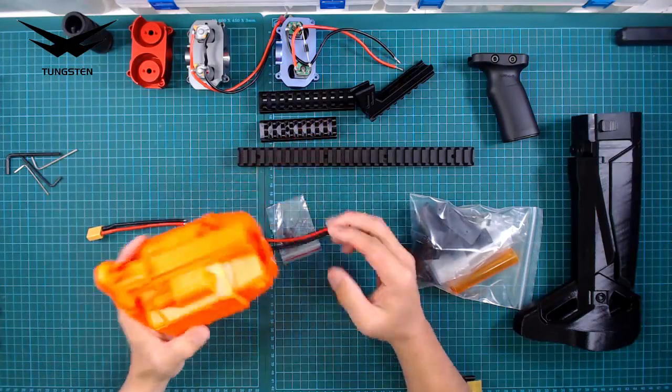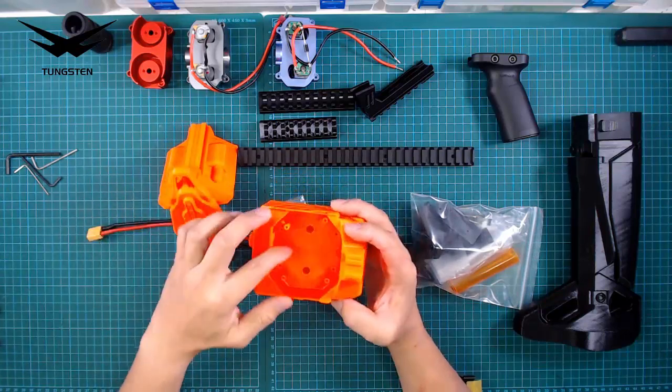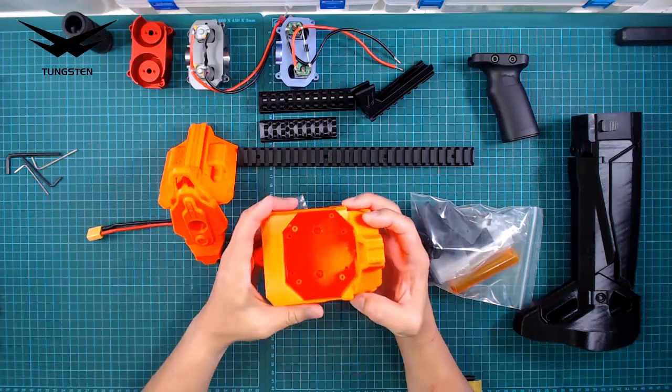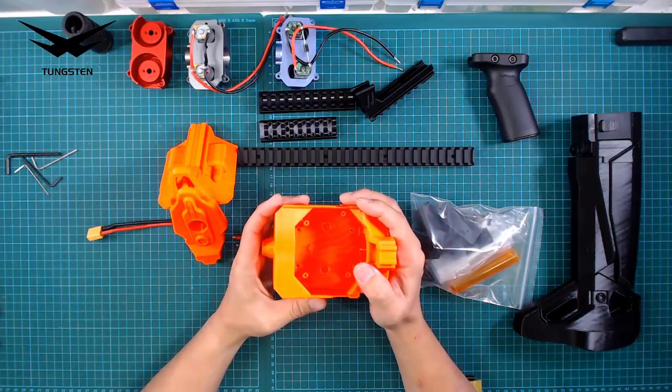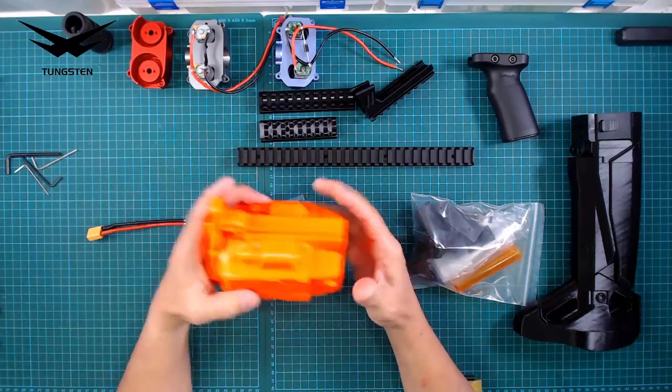So we'll take a look at how it looks and what the parts are. Basically, I'll not install all the flywheels and then test the FPS. Rather, let's just take a look at the item itself.